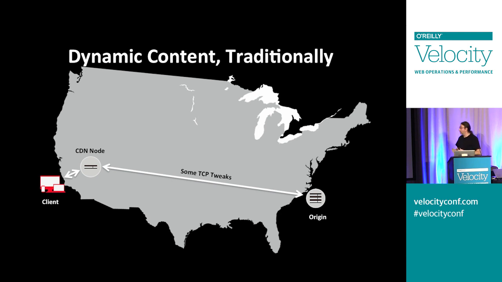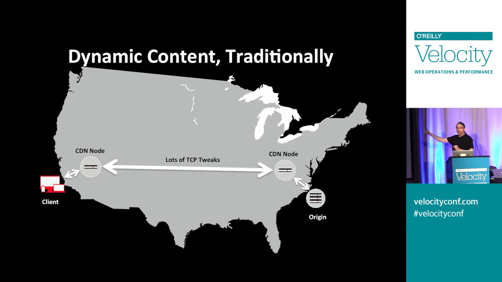So here's a map of some country, and we have a user on one side of that country, and we have our origin on the other side of the country. And because it's dynamic content, and I can't cache it on that CDN node where I have all my images cached, I'll depend on the CDN to do some cool TCP tricks. And when it fetches the content from origin, it'll get there faster than if the user was to go to origin directly. This is one way. This is an asymmetric way of doing this sort of delivery. It's not the only way.